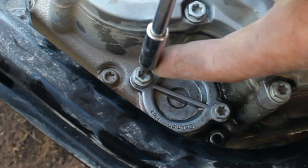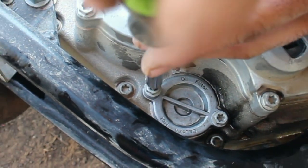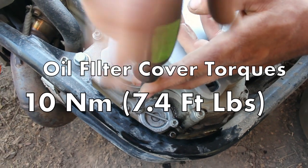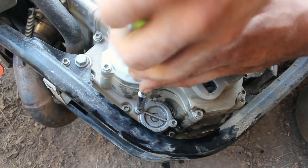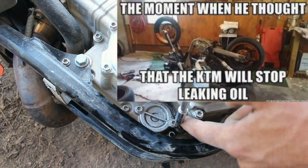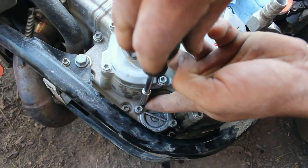I like to use a screwdriver-style driver for this, as the oil filter cover bolts only take 10 newton meters or 7.4 foot pounds of torque — which isn't much force at all. Carelessly over-tightening with a ratchet or impact can tear the O-ring on the cover causing a leak, or worse, strip the threads into the case permanently. So we'll just snug them up.